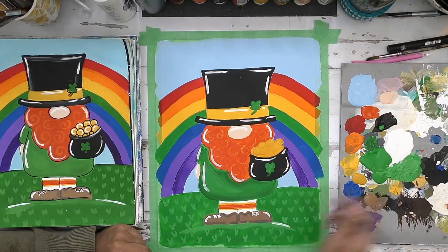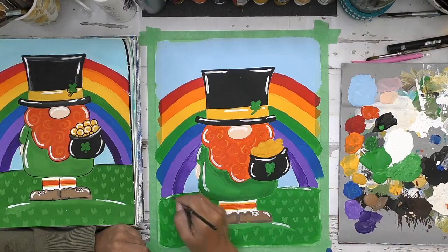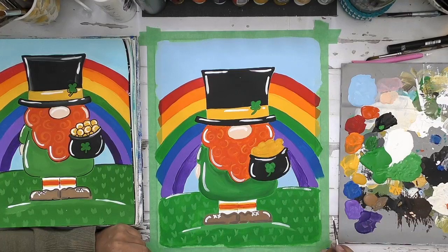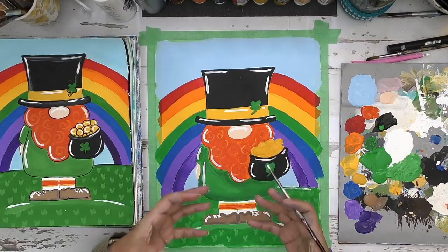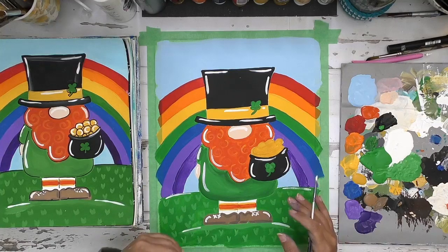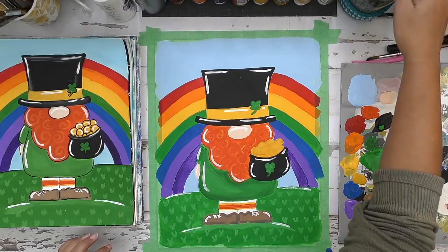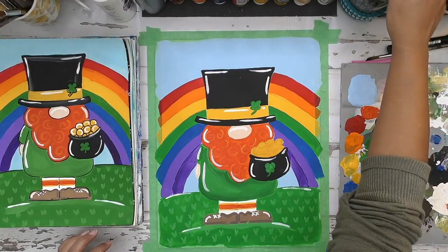Add some to the mound. Maybe along the back here of the horizon line. You could add some white in the rainbow. But you can see how then that really helped that gnome kind of pop off the page. It kind of gave you some areas to look for. So it's really important to have some dark areas, some mid-tone, and then those light areas. I think really make that painting have some dimension, some texture. It's not so flat.